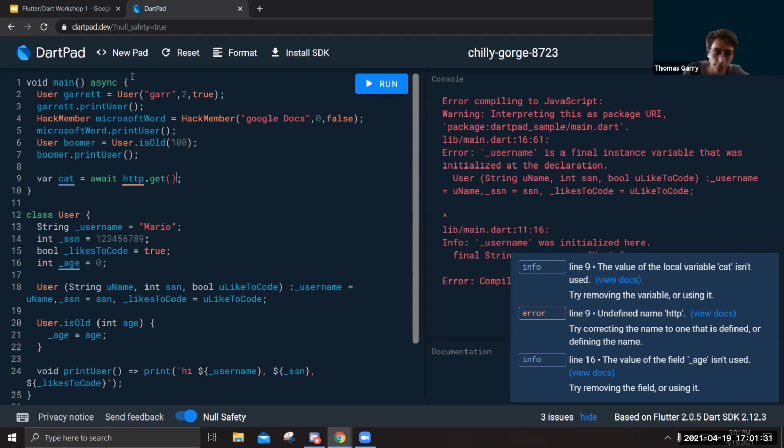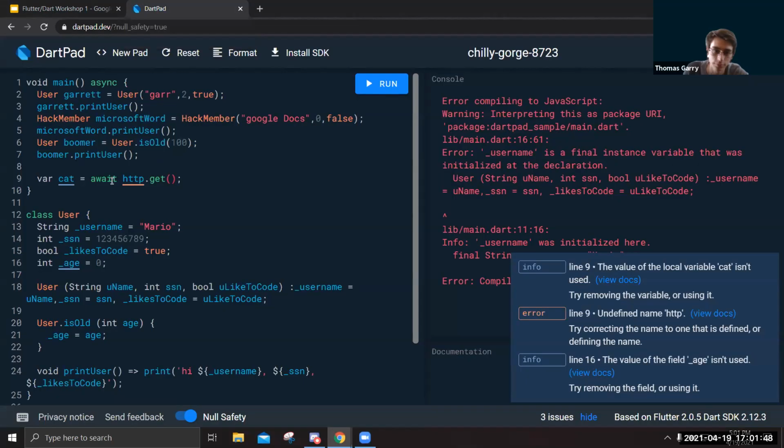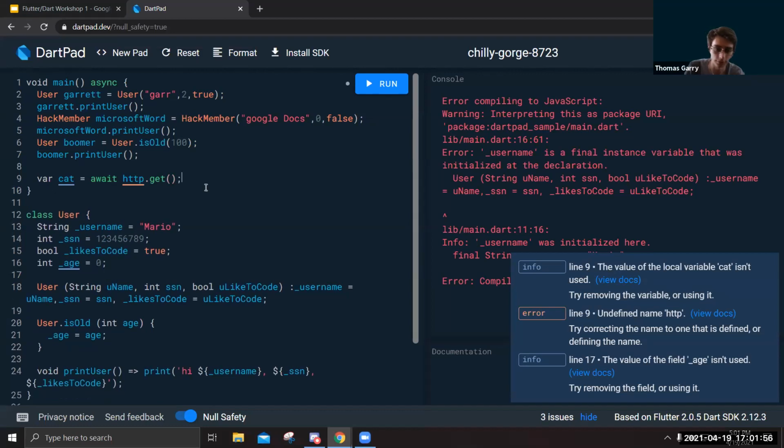So it's extremely useful. And you're going to use it a lot, honestly, if you're using a database in your projects. And the Future API is very similar to promises. Basically, you can use Future to resolve futures.